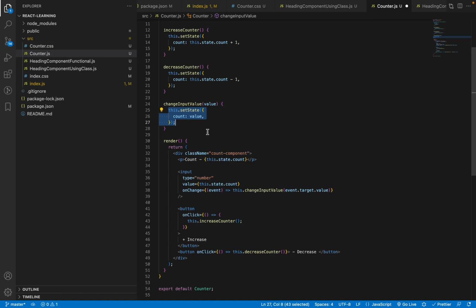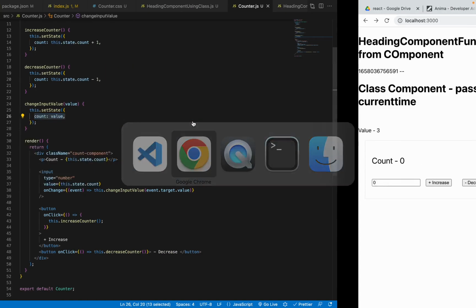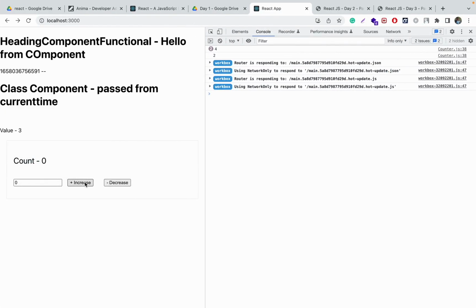That means the updated value becomes the value in the state. I'll save it, and now, for example, I increase it, make it 60 or 600, then I decrease it, or I make it some more, then also it is getting updated.